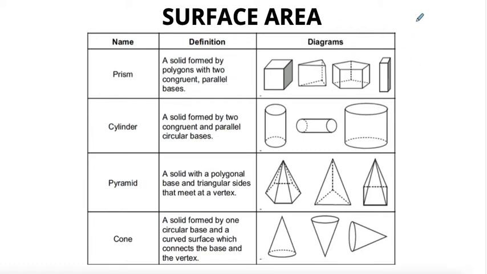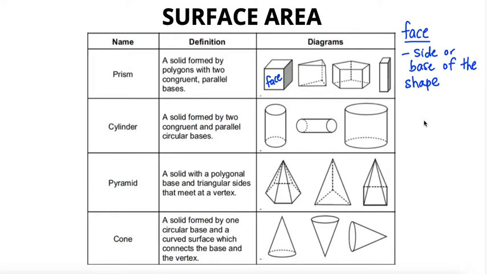The first is a face. So a face is a side or base of the shape. So when we're looking at the cube, this would be a face. So one of the squares would be a face. For a cylinder, the top would be a face, the side would be a face. So keep that in mind.